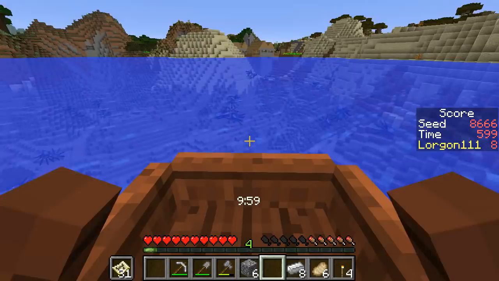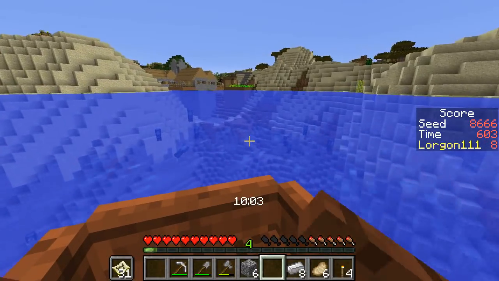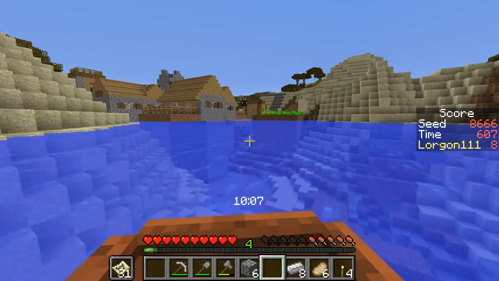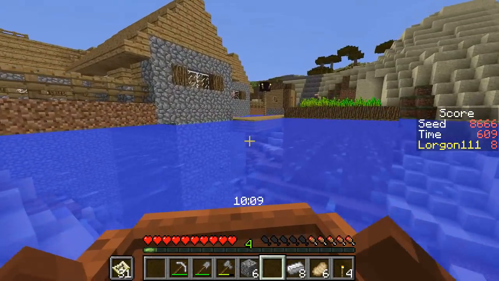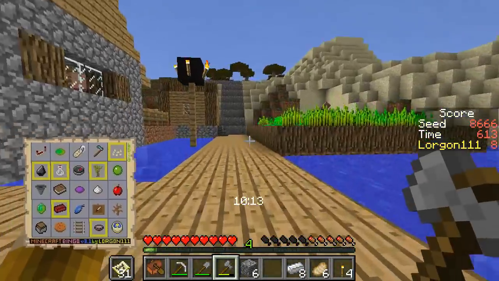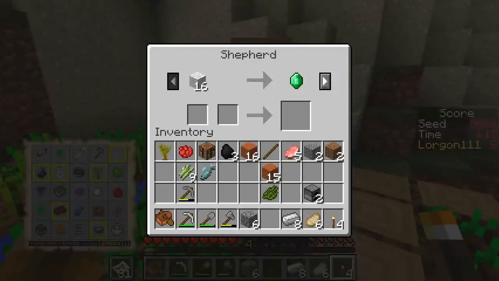What could I get from the village? I could get the book for free, which would reduce the need for the cow. I can get the wheat in case we find a jungle. Oh, and an emerald. Hadn't even occurred to me. It looks like there's probably a farmer here too, who's harvested all the wheat. Gosh darn him.